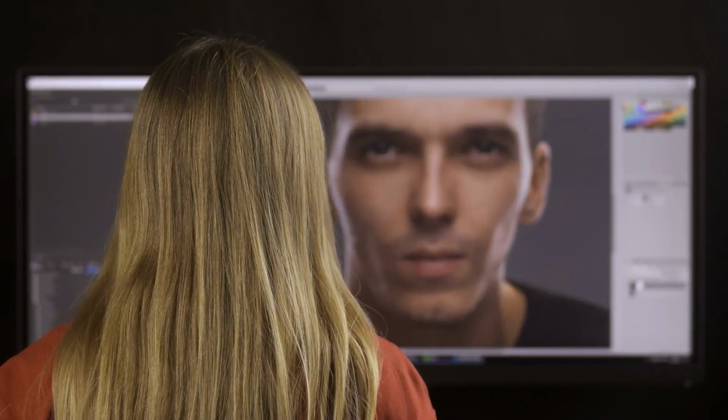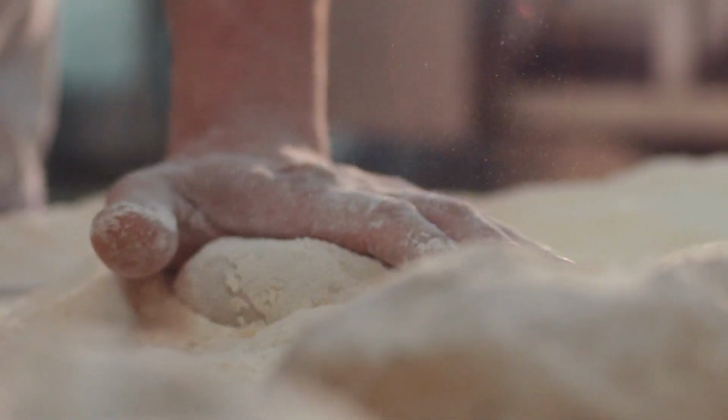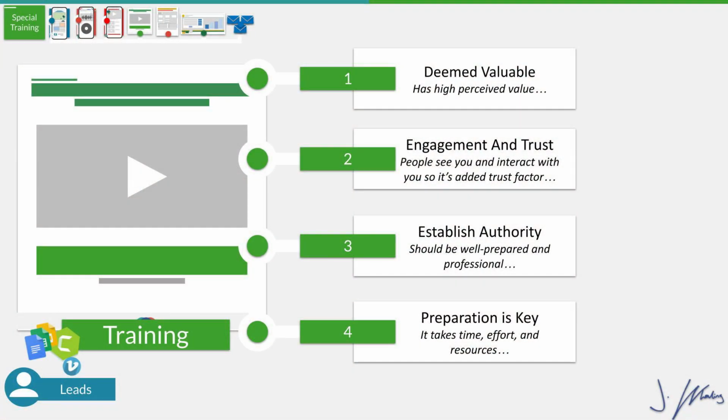So you can't make a special training where you're just going through the basics of how to use Photoshop, or your first try at baking a cake, or learning how to cook, right? It needs to be something that is genuinely different and genuinely based upon your own personal experience, that they're not going to find just browsing YouTube trying to learn something or learn more about the topic.